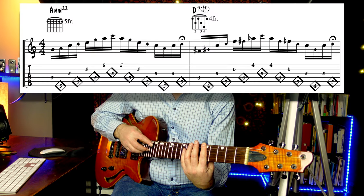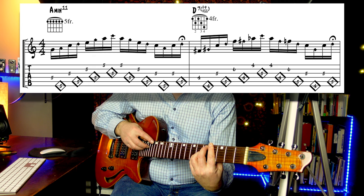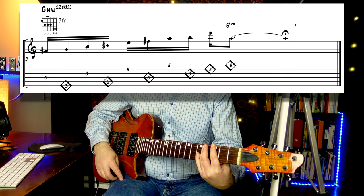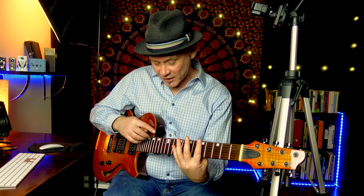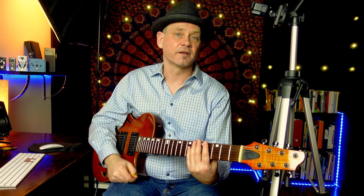You just have to get used to mirroring your left hand 12 frets above wherever you're fretting. So basically I'm just playing the shape 12 frets higher that my fingers are forming down here. He then added plucked fretted notes with harmonic notes. At the 3rd fret I can create a G minor pentatonic scale.